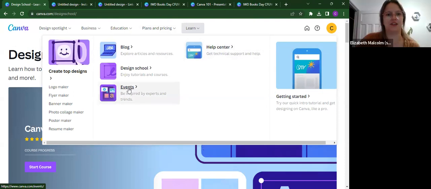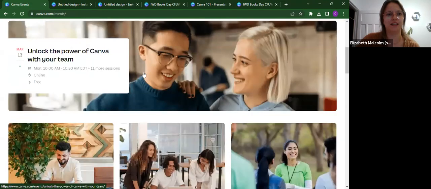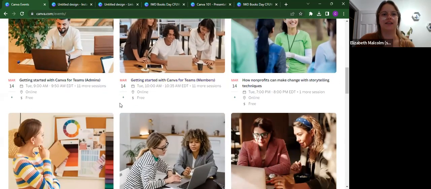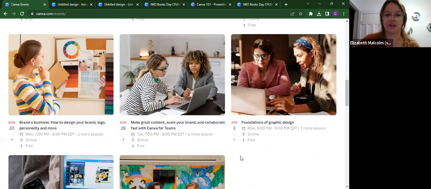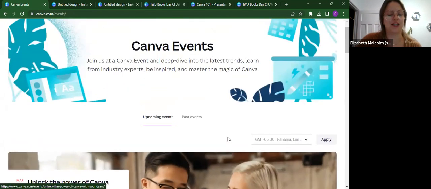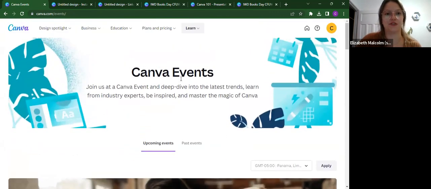They show you different events that you can get ideas from for how you can do things for your organization. So Canva is definitely a really great resource in terms of how you can create things, as well as furthering your own education on graphic images and how you can use them to the organization's benefit and everything like that.